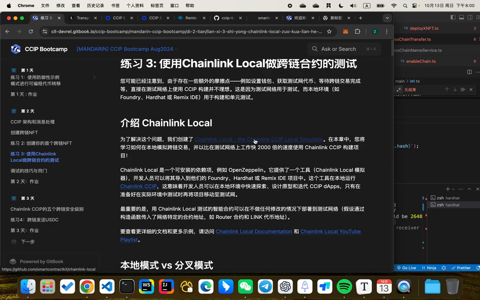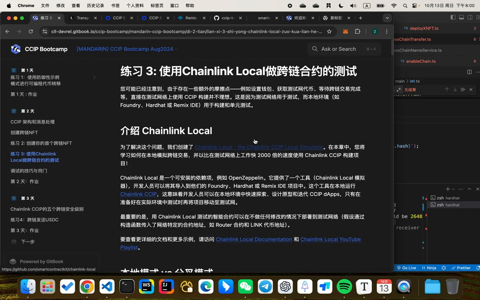If we want more effective development, we need Chainlink Local.